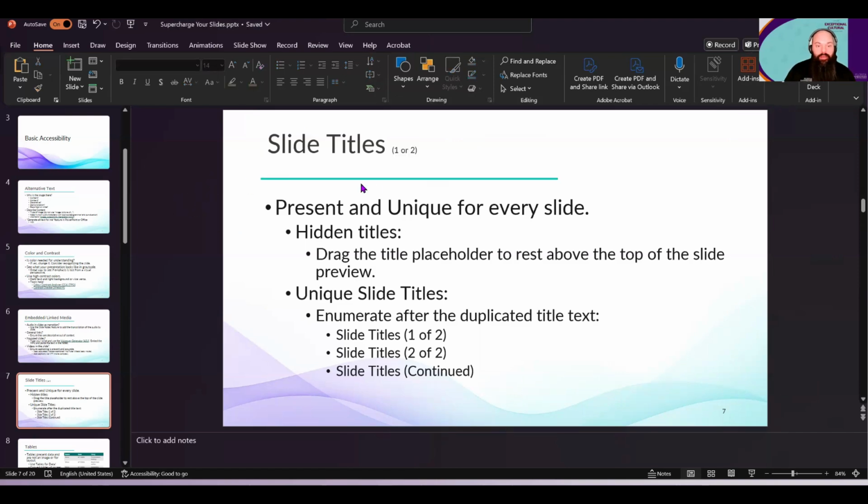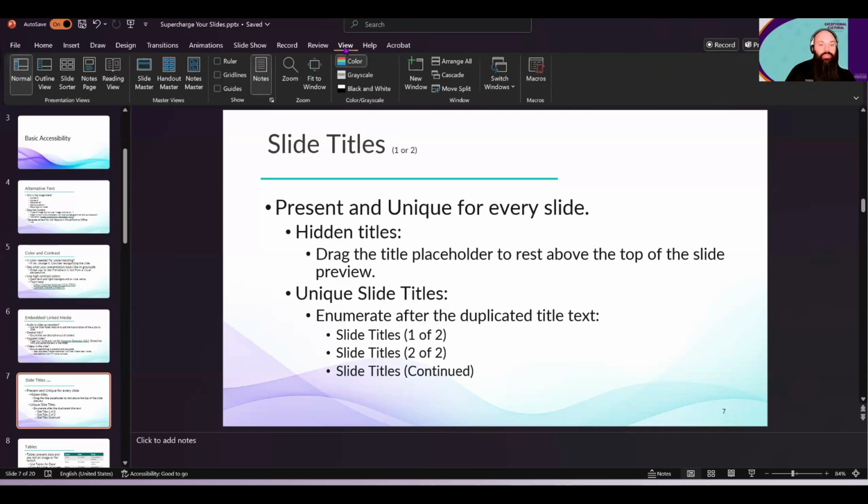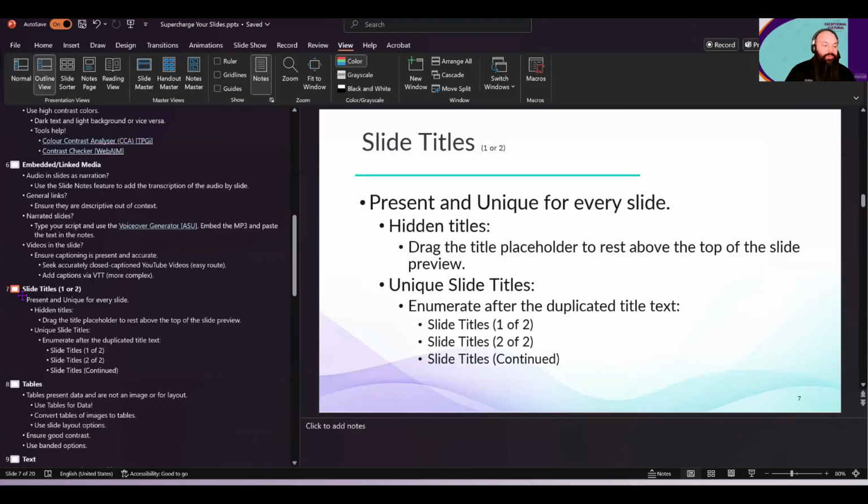The title will still come through properly for assistive technology for the slide title. And you can check that by going to the View tab and going to the Outline view. And you'll see that there's no difference in the text size for the Outline view, but it's a little less noticeable on the visual slide.